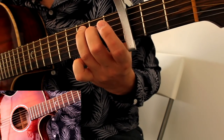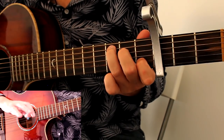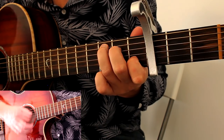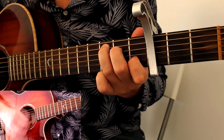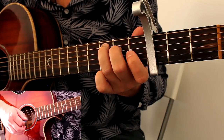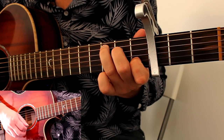Once you've got that, it's just a case of understanding the rhythm. Now the rhythm for this one, it's a little challenging in places, I won't lie, so I'm going to take it slowly. Down, down, down, up, down, up, down, down, down, up, down. Now the reason why I've stopped there is because that's where the chord change happens. So I'm going to do it slowly for you.